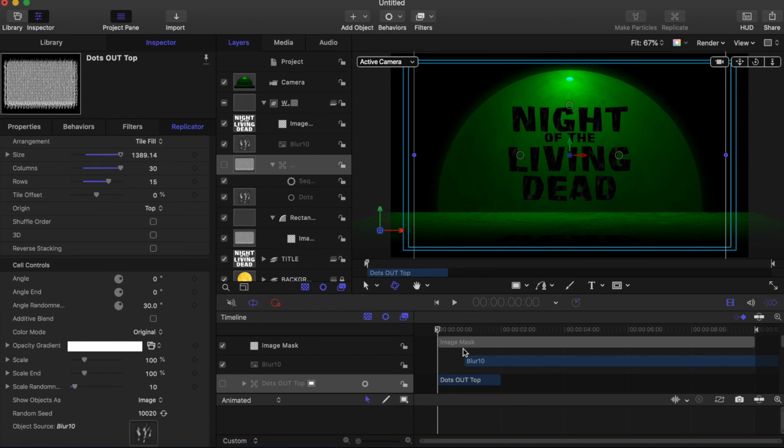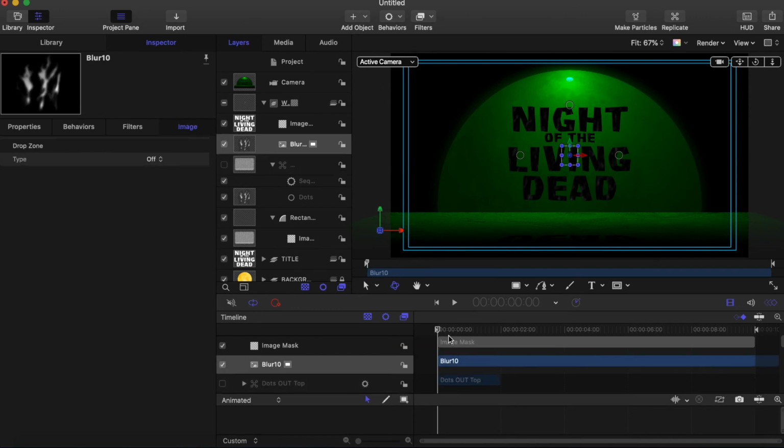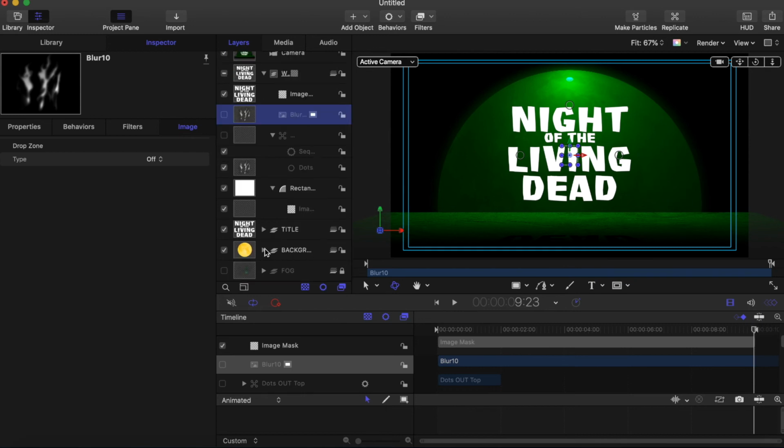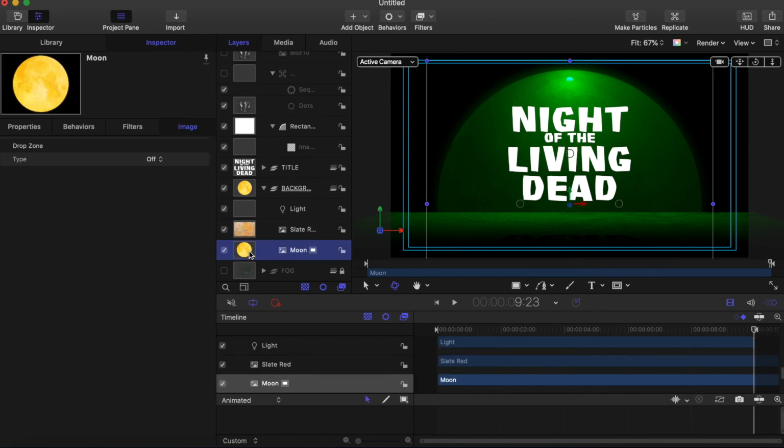So now we're almost at the finish line, guys. I just want to do some housekeeping here. So now the last part of this is to actually animate the background, animate the moon. So what we want to do is start by going to the end of the timeline. We want to unlock our background layer, select the moon, and there's two ways that we can do this. We can either animate this by a throw behavior, but to simplify things, we're just going to use keyframes.